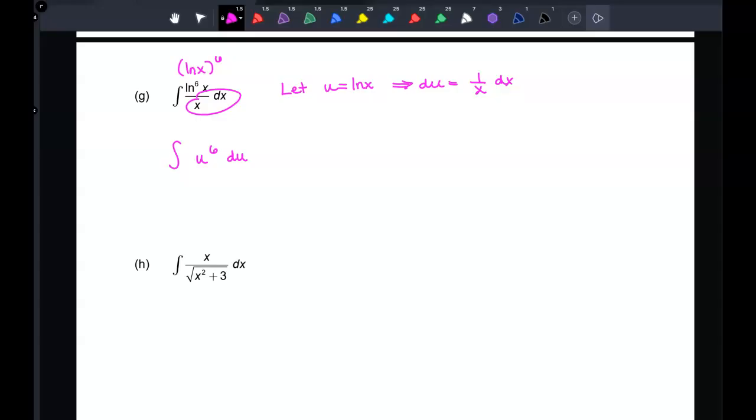Okay, did we get it? Do you understand how I turned everything into just u? No. Okay, do you understand when I do the derivative, I get 1 over x times dx? Yeah. So that is all replaced with du. So now the natural log to the 6. So then we just get u to the 7th over 7 plus c.